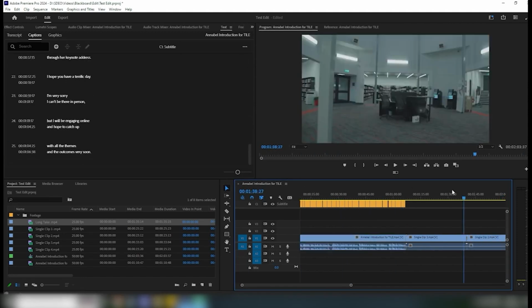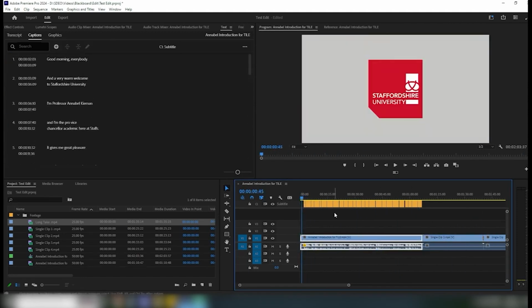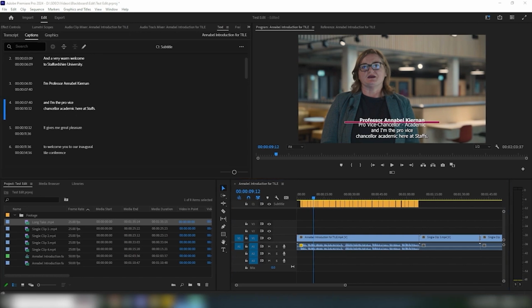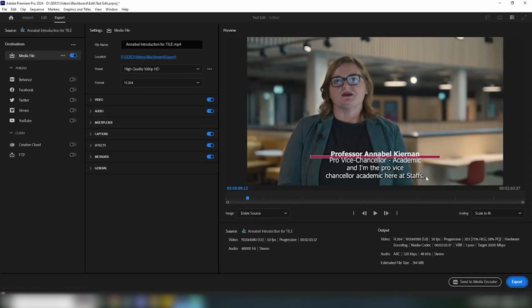When you've done all of your editing and you're happy with the final product and you're happy to export, you've got your captions ready, the next part is exporting. Now, as you can see, just in the top left here, you do have this export tab. So we will come and do some exporting here. I'm going to select export. Give it a second, it will pop this panel up.